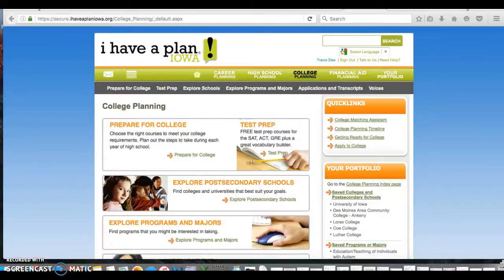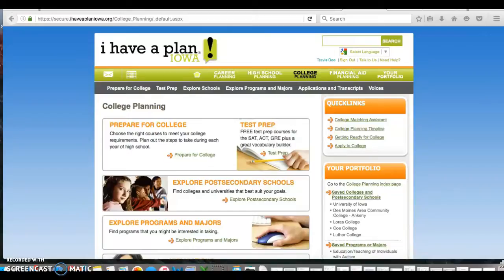I just want to be able to help you out a little bit today with a shortcut that we're going to use, the application called School Finder on I Have a Plan Iowa. Again, we're utilizing this in many ways. One reason is when we go to the college fair here coming up September 27th, we want to make sure that you have some ideas for which colleges you want to talk to, as there'll be more than 70 there. So we'll need to narrow down our selections somewhat. And then just see what colleges around the country that you're interested in.